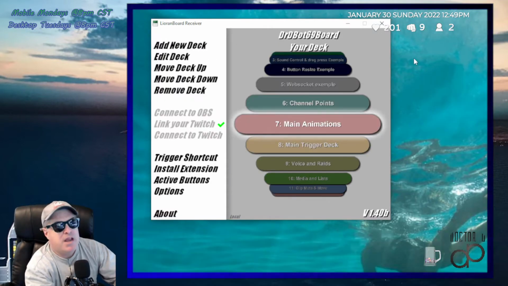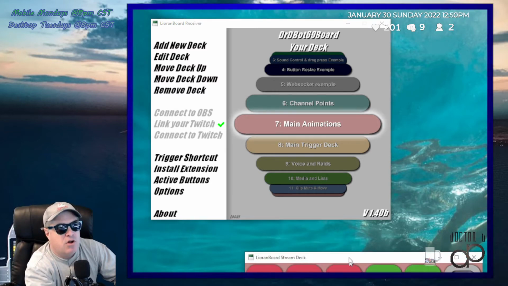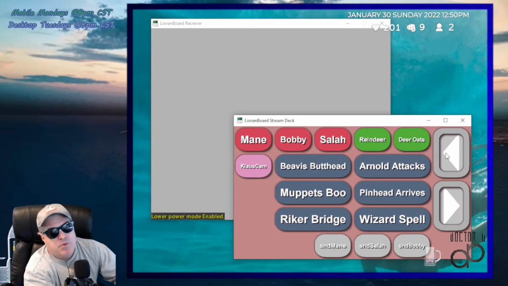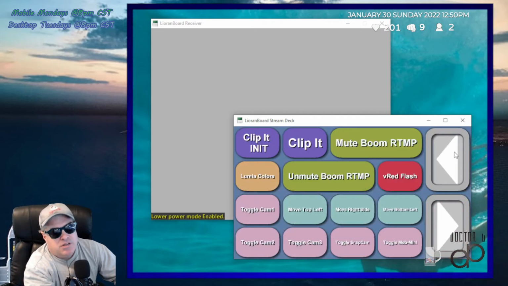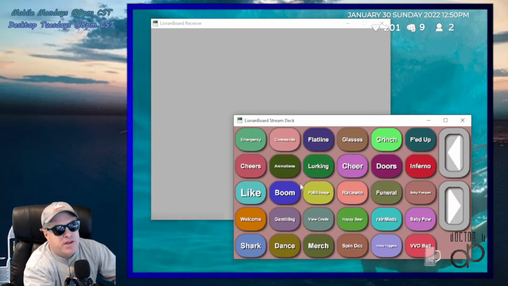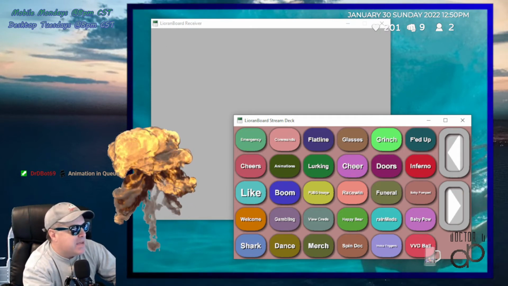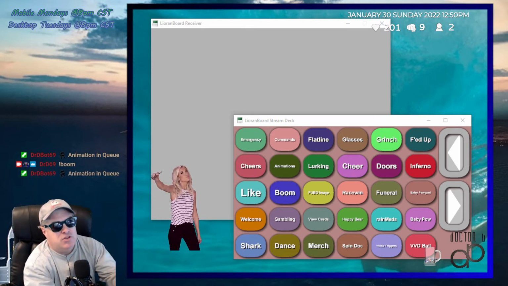But then you're like, okay, but how do I execute the buttons if I don't want to execute them via chat, if I just want to be able to push buttons? Well, there's another thing you can execute called the transmitter, and that will give you virtual buttons that allow you to operate the different decks. So if I use these arrow functions to go back to that particular deck that has those buttons on it that we were just looking at, you can see right here the collection of all the buttons. And if I were to click on that button, it basically has the same effect as somebody typing in the chat, as Amberstar just did with Boom, that allows you to execute the button, okay?